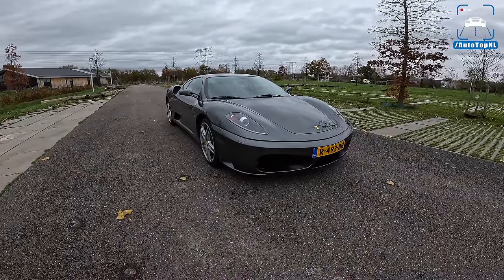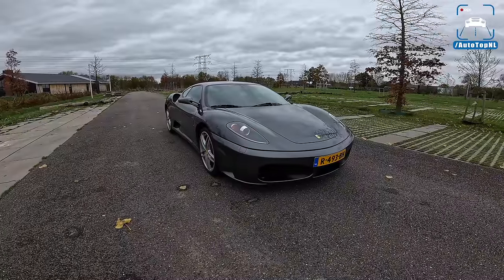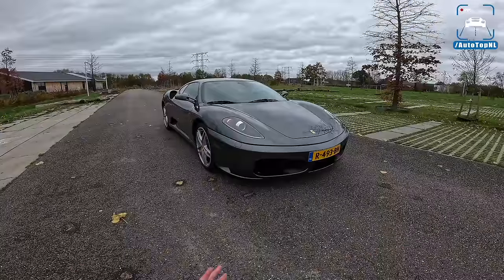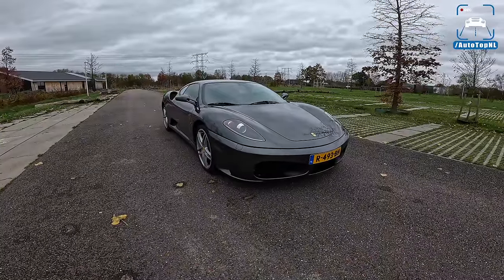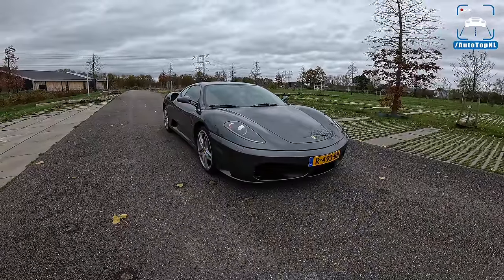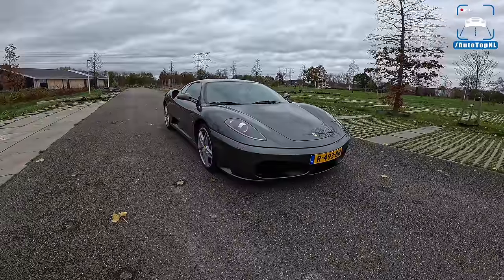So today I'm going to drive it and we will also incorporate some nice exterior footage, some drive-by shots and stuff like that, so you can hear the exhaust and you can hear the difference between this and the stock exhaust, which is nice, I think.